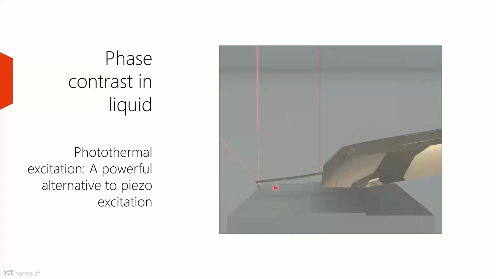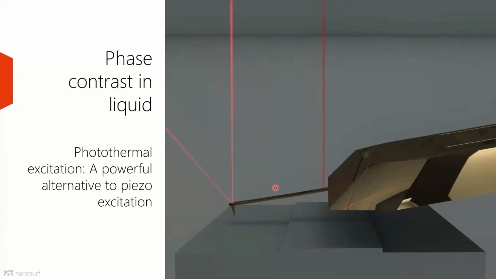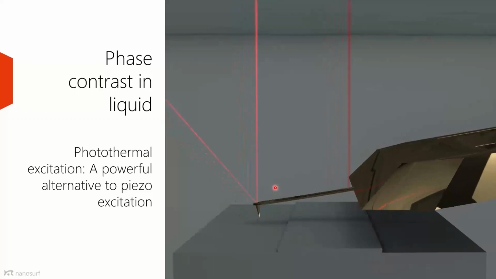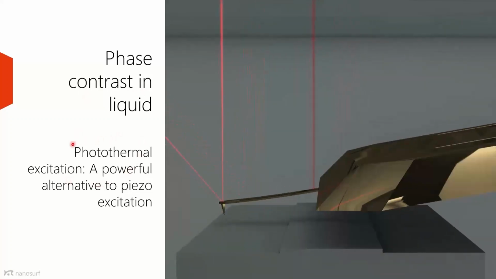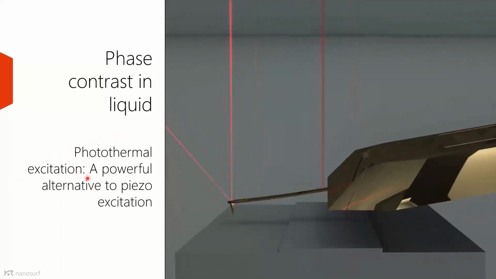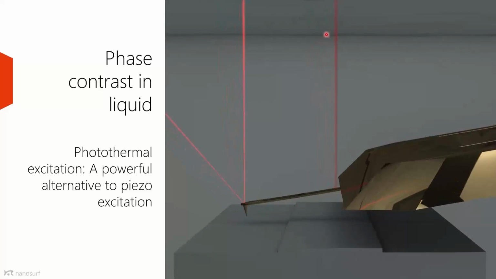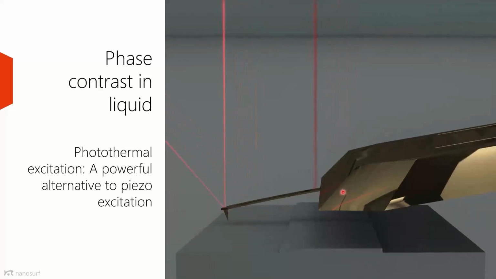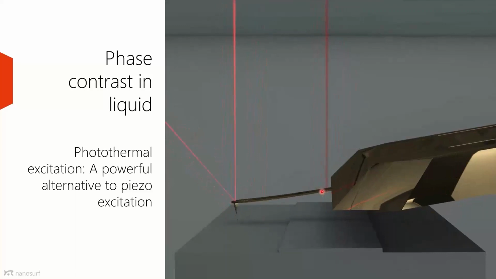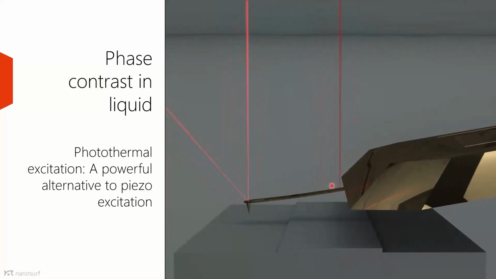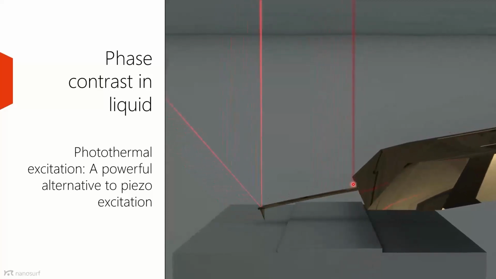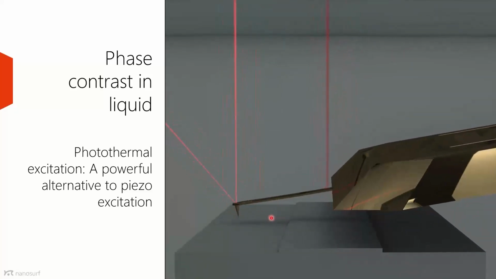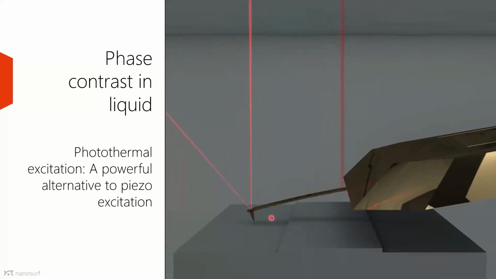Phase contrast in liquid. With a piezo excitation, you excite the complete cantilever and you get a very messy spectrum, as we will see in the next slide. That's why we have on our newest instrument, the drive AFM, photothermal excitation. With photothermal excitation, you have a laser beam with varying intensity at the base of the cantilever. That heats up the cantilever, and the cantilever bends because of that. I can do that at high frequencies, even over megahertz ranges. And that means I can also do it at the resonance frequency of the cantilever, making the cantilever oscillate. In air, that is very stable, but particularly in liquid, it makes a very large difference.